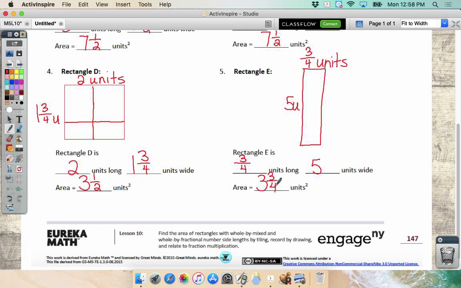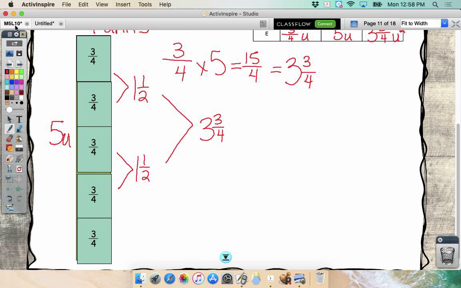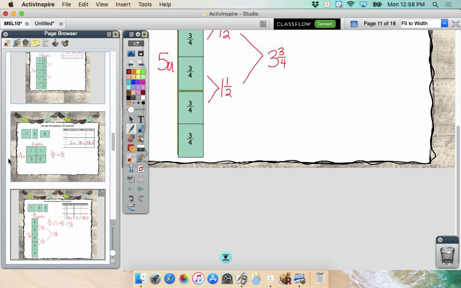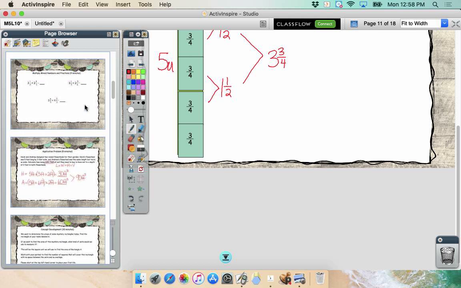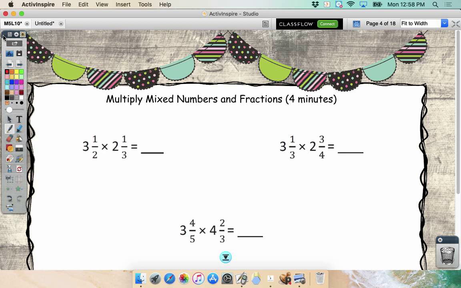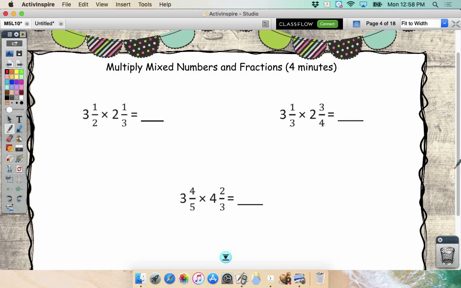Now I want to go back. We can finish that problem set. That'll be fun. But before we do that, I want to go back and do that page we skipped. That page we skipped looks like this. And I'm going to modify it a little bit because I want to show you a really cool way to do what we did today. Sound good? Okay, so I'm going to modify it.